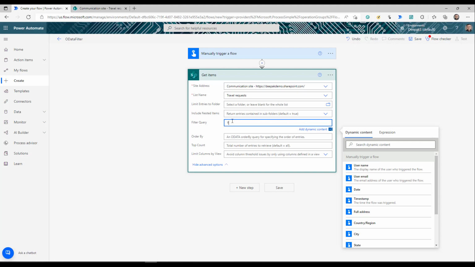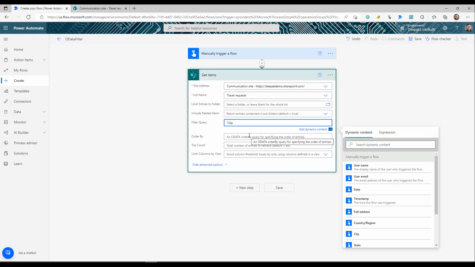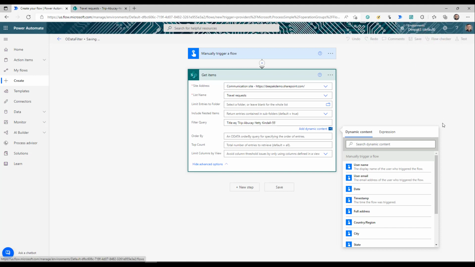So now I would say title. Okay, this is the syntax, so this is how you write the OData filter query. And then if you remember, our first is equal, so this is the EQ, that's the equal, so you need to say equals. For any of the text type column, you need to use the single quote. So single quotes. In between the single quotes, I can write my text that I'm trying to filter on. So title equal to the title name. And this is all you need to do. Column name, internal column name, operator equals to, and the text. I'm going to save it and run it.